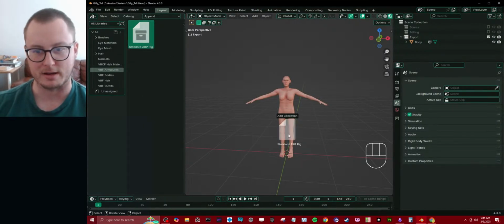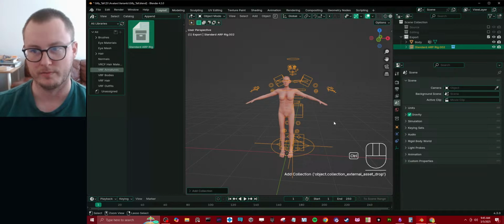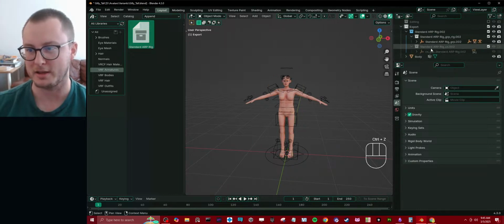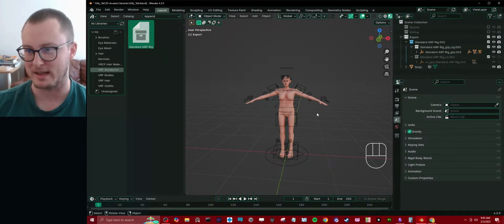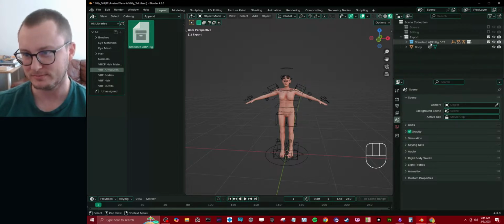Okay, so they said drop it in, then hit Control Z. Okay, so that's a bug for sure.